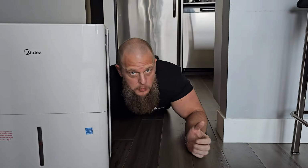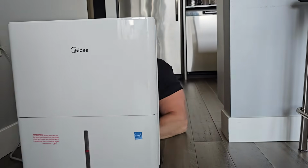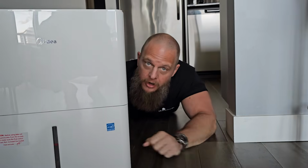First-time homeowners, if you want to keep your dehumidifier dehumidifying, you need to know how to clean the filters. Oh, also, your dehumidifier has filters. Don't look so guilty. Your parents probably didn't know this either.